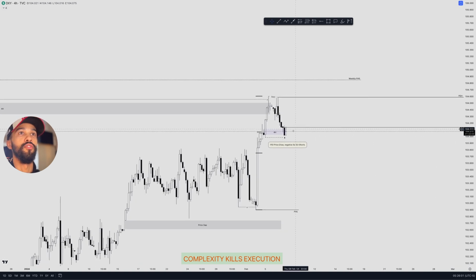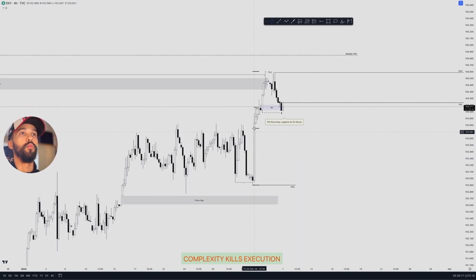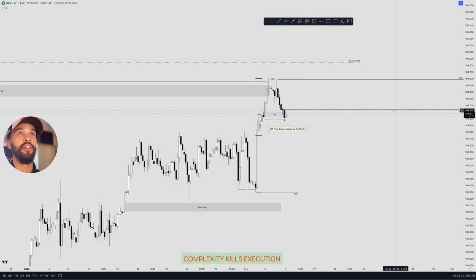Here we are on the 4 hour now. We've come into this 4 hour order block. This note here, which is for the lower time frame, I believe, so apologies, I'll have to get rid of that. But we also have this fair value gap here, which could draw price. So we've taken the previous daily low, sell side liquidity, and we've come into a 4 hour POI, which is kind of holding price. You can see we've kind of broken it, but I have that there because it is a POI, and we have a little bit of internal liquidity below which we could reach for.